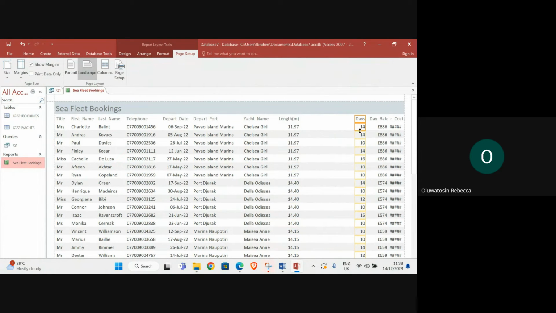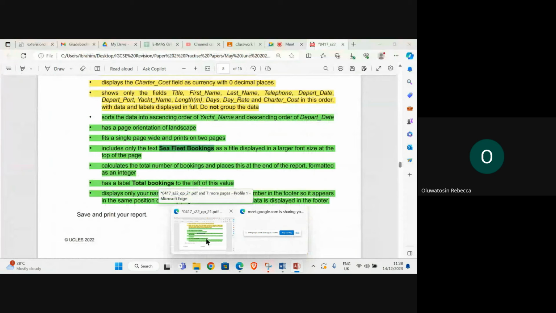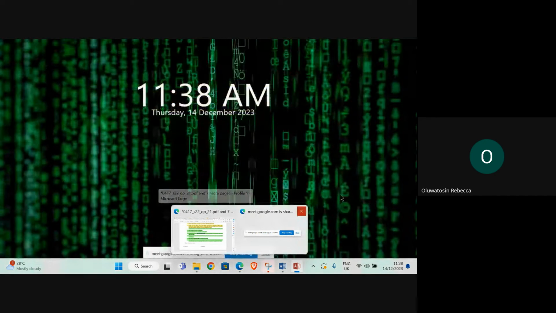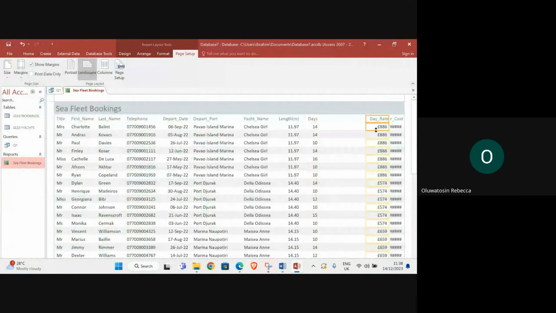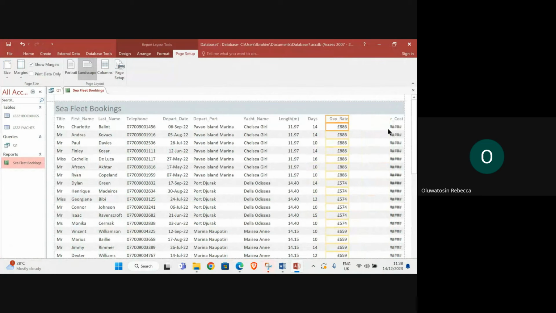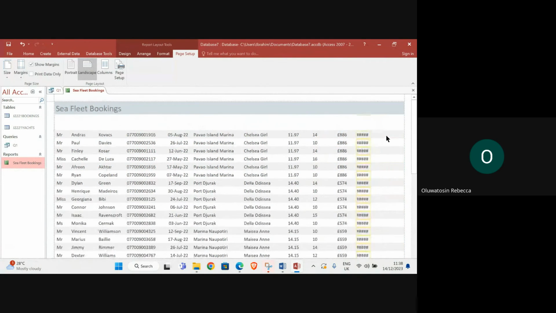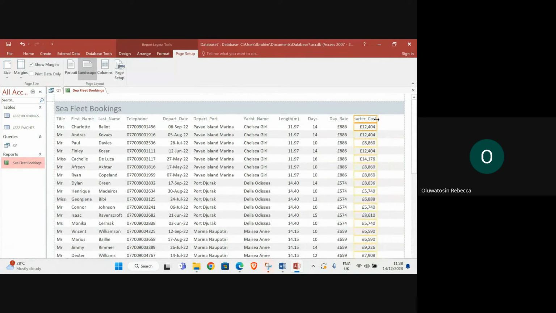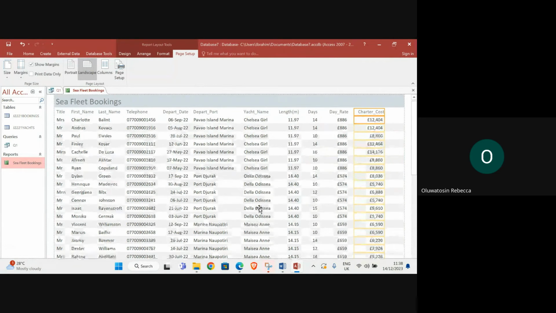Then we have day rate and then charter cost. And that's it.